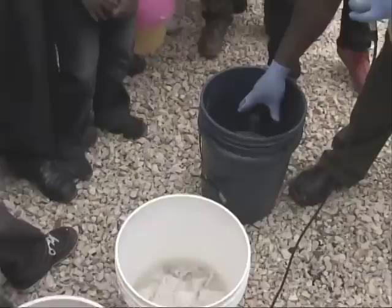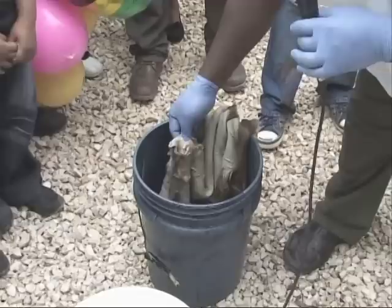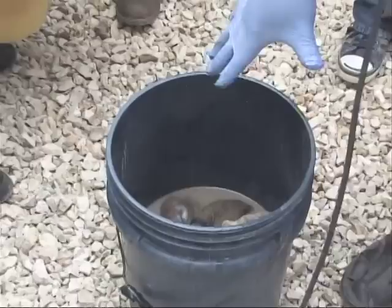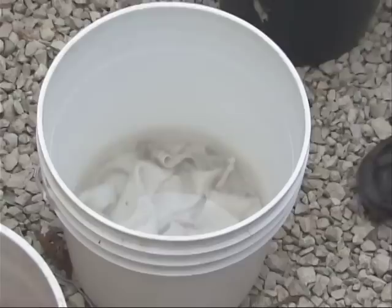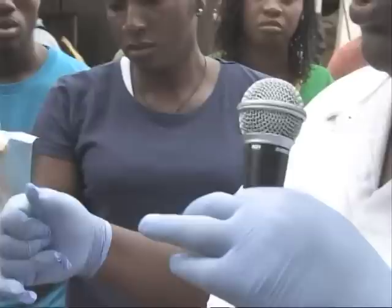After we remove the hair, we go to another stage called fleshing. We remove the flesh from the skin, all of these fatty parts, and it's all done by hand. After that stage, we put it in fresh water and wash it, and then we move to the second stage where we delime it, where we remove the white lime from the skin, using salt with sulfuric acid. Now, this is what it looks like.